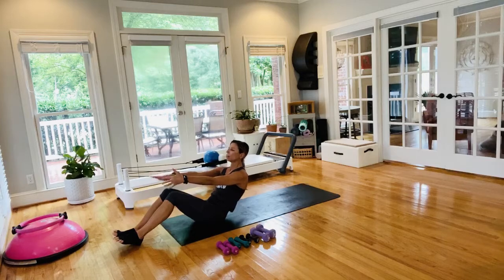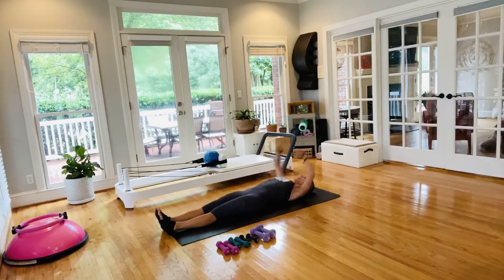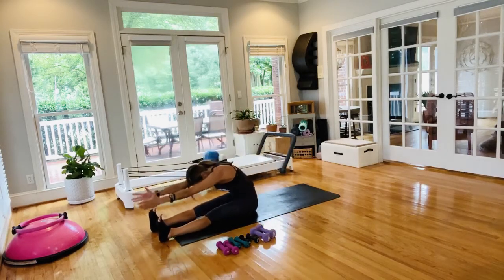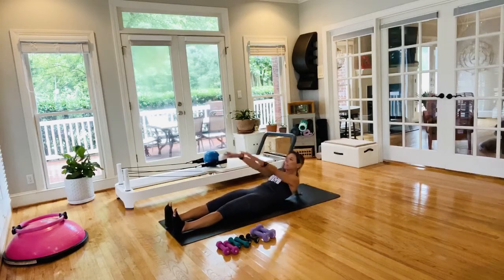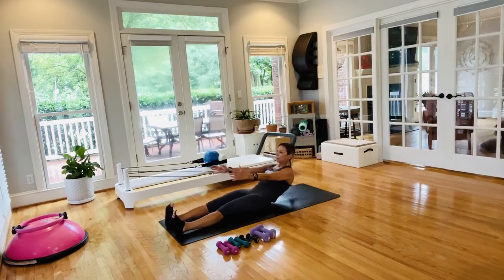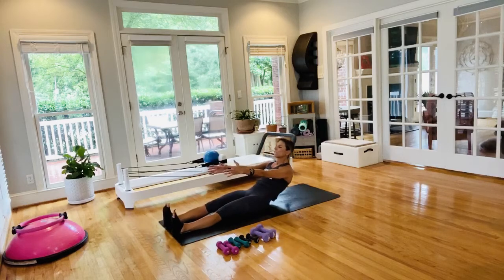Come down — this is our 15-second break. As soon as you hear the clock, we're going to roll up. Set up at the full length of your mat, arms straight back behind you, hard flex with feet. Start coming up bone by bone — reach and lengthen, restack your spine, then start coming down. Low back, mid back, upper back — reach and lengthen. We're doing these for a full minute; when you hear the buzzer, don't stop, we've got 15 seconds to follow.